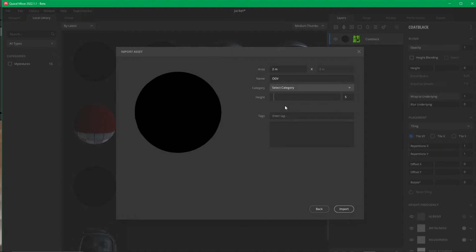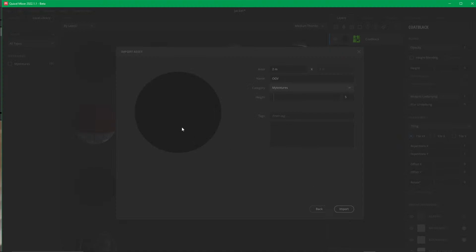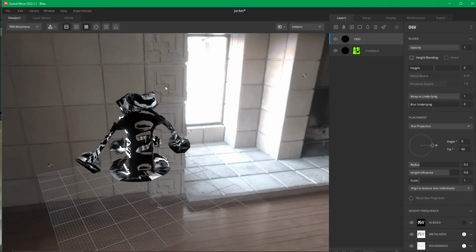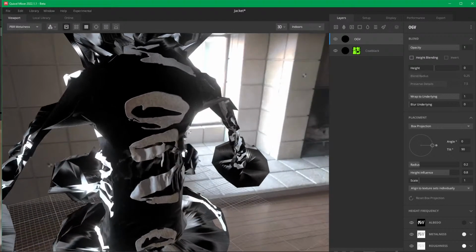OGV. Select category, my textures, import. Well, it's somewhat readable now.